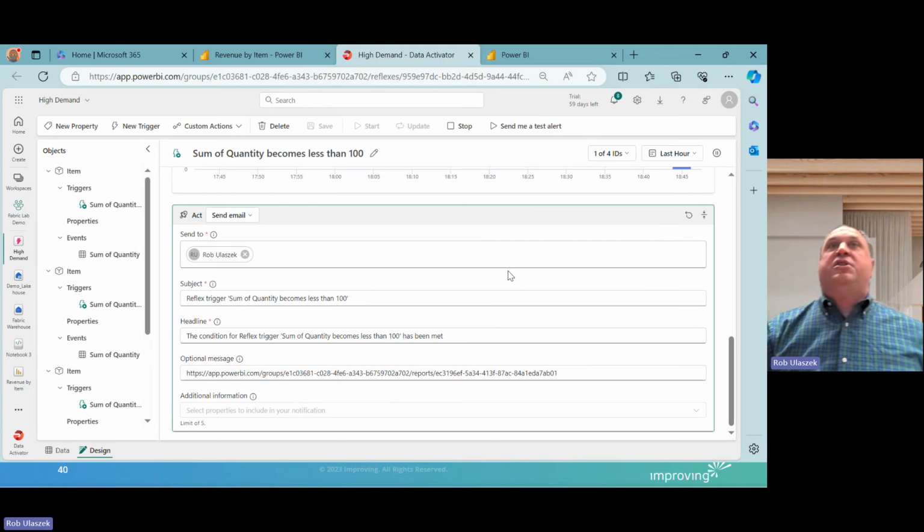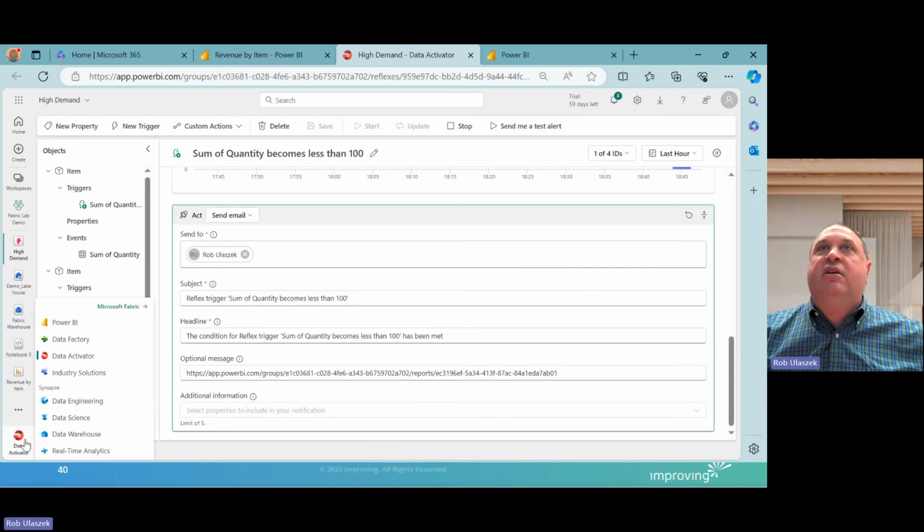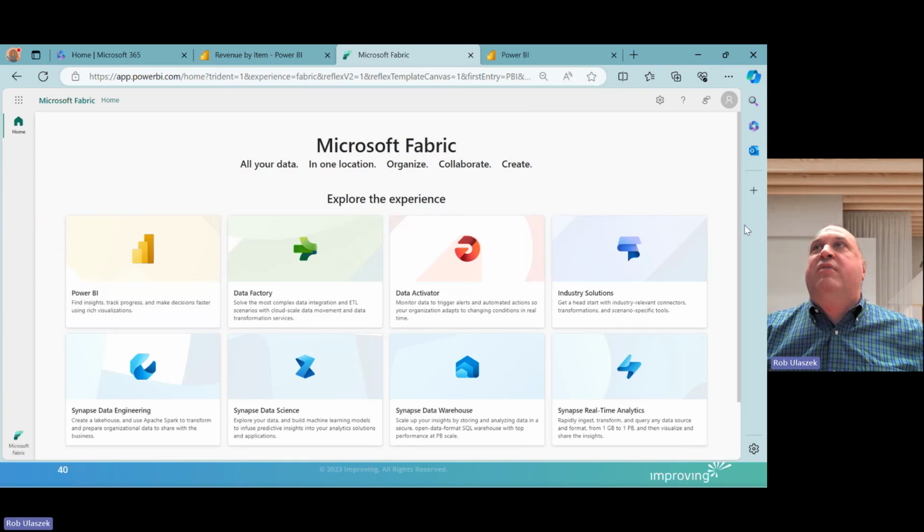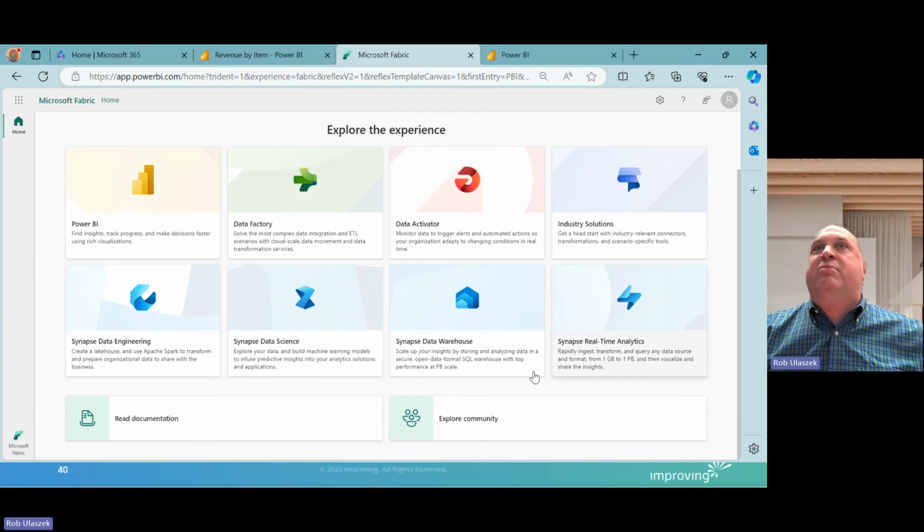All right, so let's take a very quick look at our selector. Remember, as we go to different experiences, our selector logo changes, but when you click it, you can then get to any of the experiences that you need. We'll go to the Fabric homepage very quickly. You see that we have our links to the experiences at the bottom to get to the documentation and community. And there's a ton of stuff there, very valuable to look over as you're going through things.